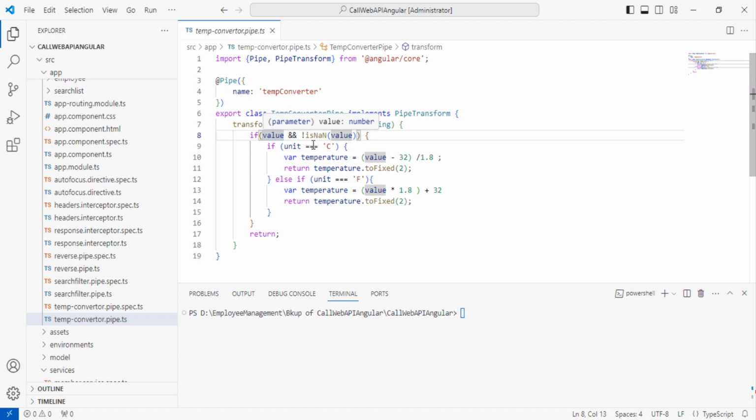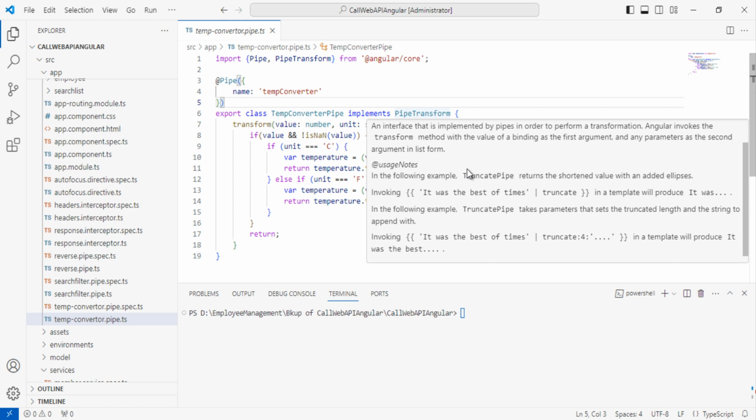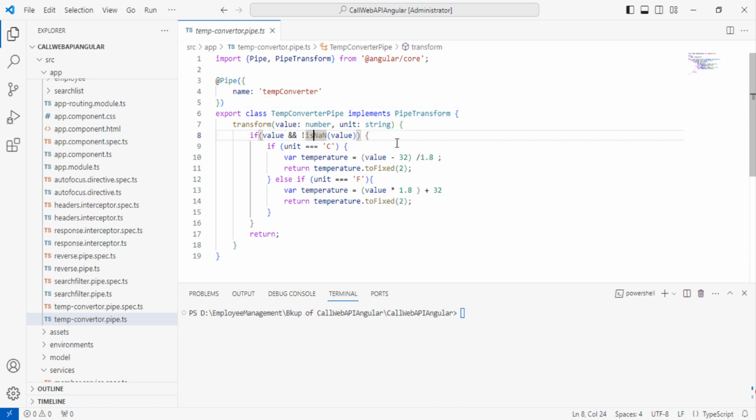So the export class, this is the class name, implements PipeTransform. If you put your mouse over this PipeTransform interface, you'll get some details about the interface and its implementation. Here I'll show you one more thing. The first argument is the value that the pipe needs to transform.